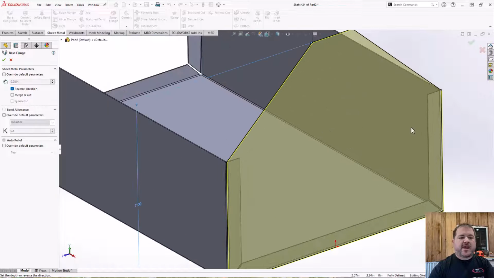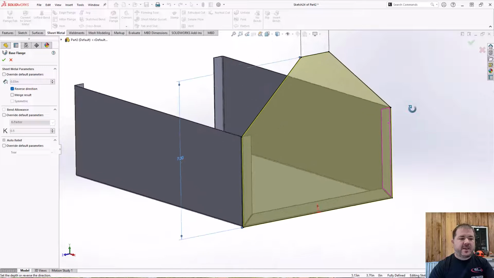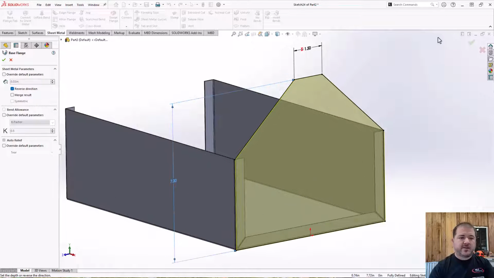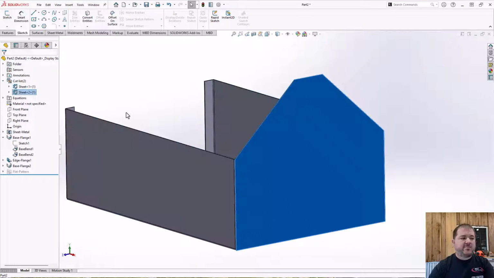So if I wanted to add a whole bunch of extra material onto one of these flanges, I could do that, draw on the flange and just say merge, and it just becomes a part of the previous part. But for this one, it's a whole new part, a whole new piece of a multi-body part. Click OK with merge result turned off, and now I have a cut list with 2 different bodies in it.